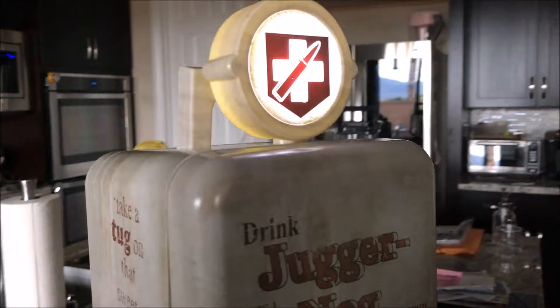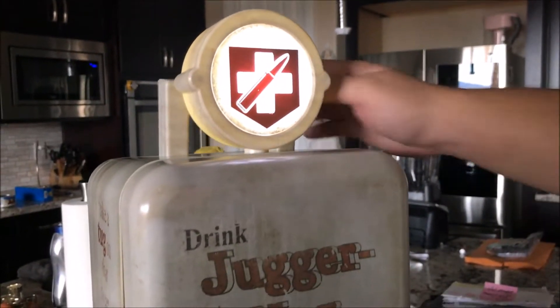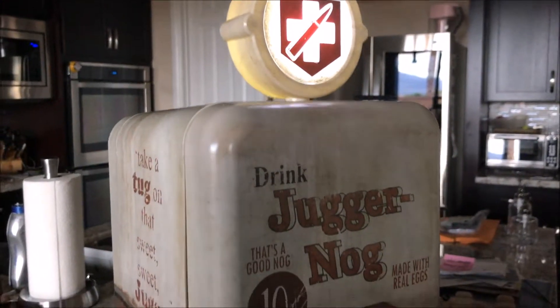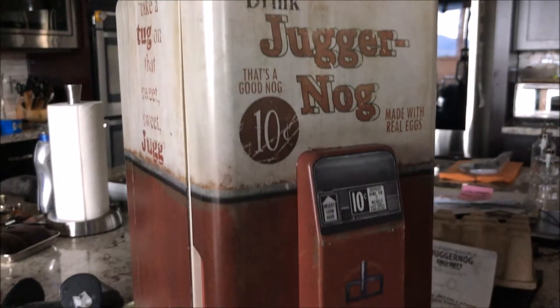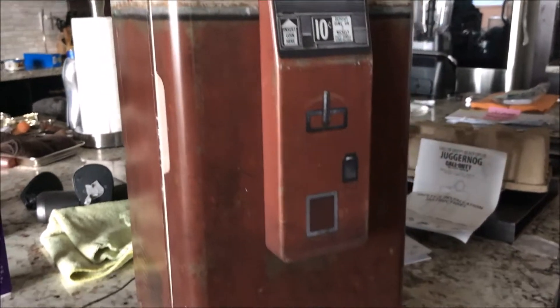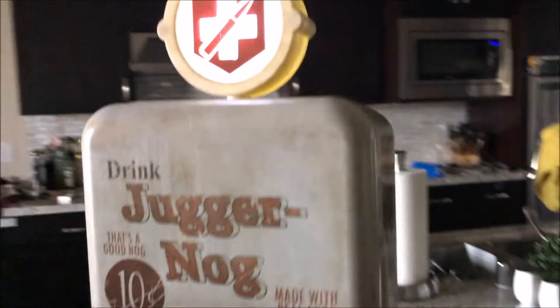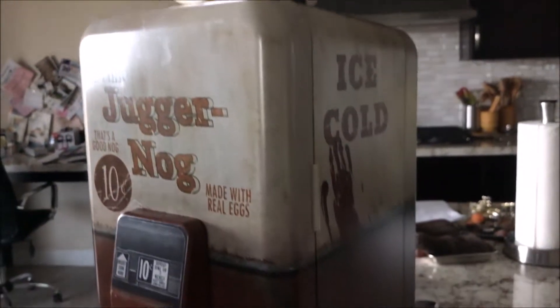Oh, that's a carrying handle. Well, that is the Juggernaut mini fridge, guys. I'm going to put that down — it looks a little better without it. It's so awesome to finally have one of these. I can't wait to just set it right on my desk; it's going to look amazing. This is pretty awesome — I love it.